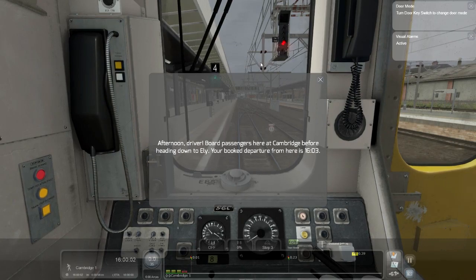Afternoon, driver. Board passengers here at Cambridge before heading down to Ely. Your booked departure here from is 1603.